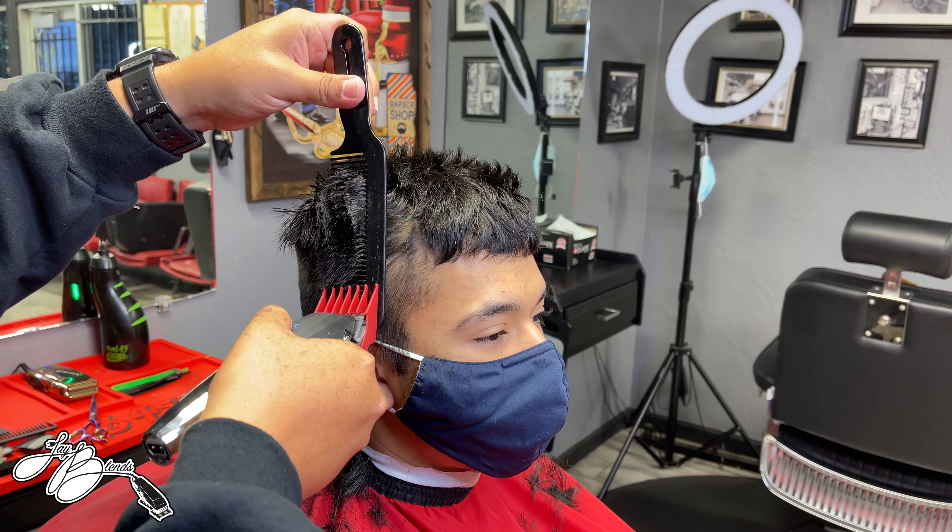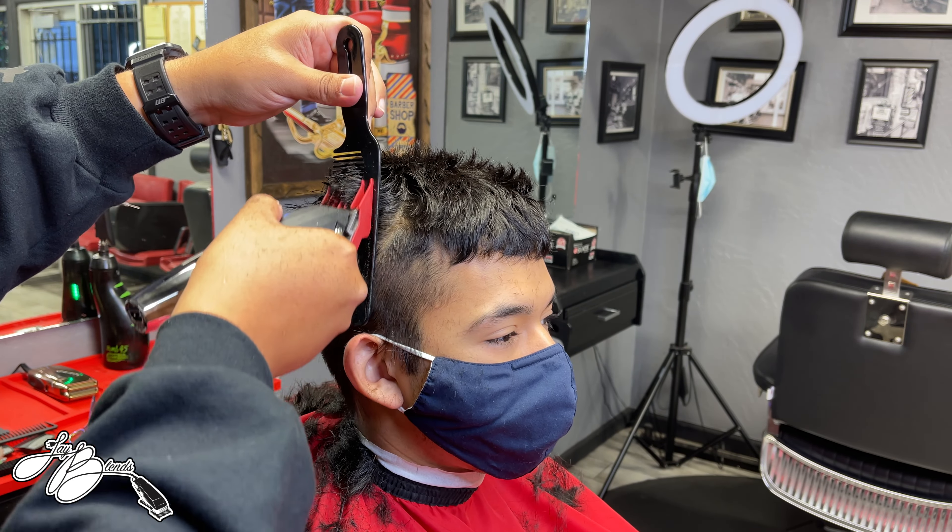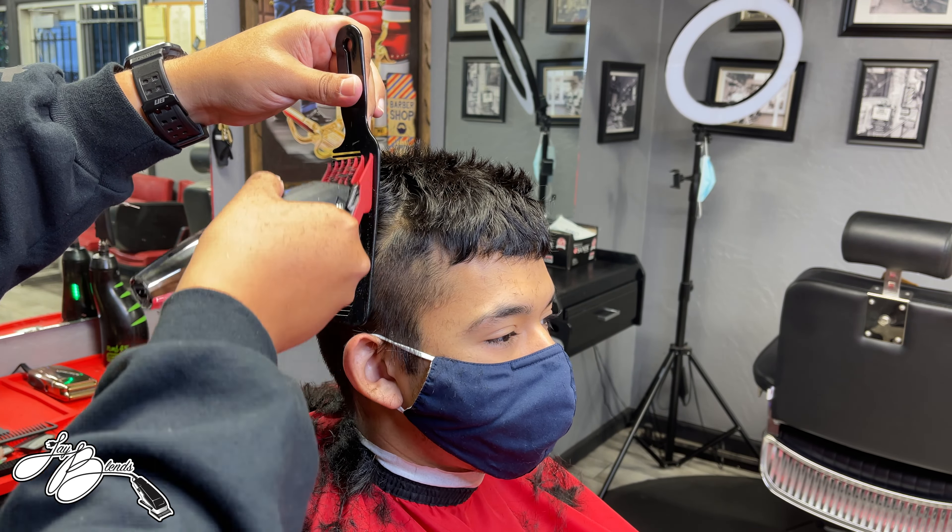What I'm going to do first is saturate the hair with water — I'm going to use my water spray and get the hair wet — and then comb it down and directionalize this hair the way it naturally wants to lay. The way you find how it naturally wants to lay is that it's not going to be out of place or trying to move in a different direction than where you comb it. When you comb it down the way it needs to lay, it will lay there naturally.